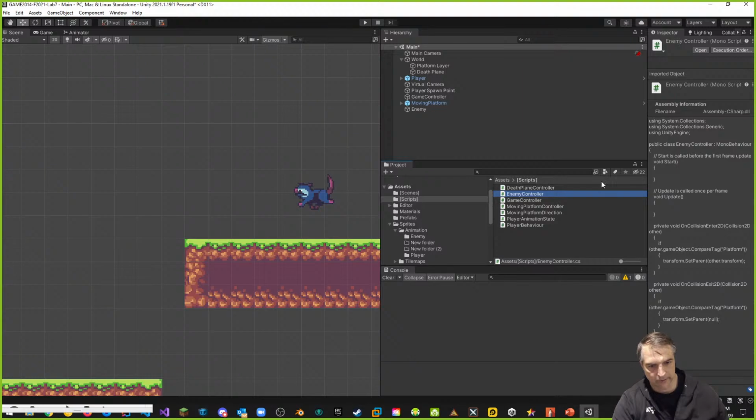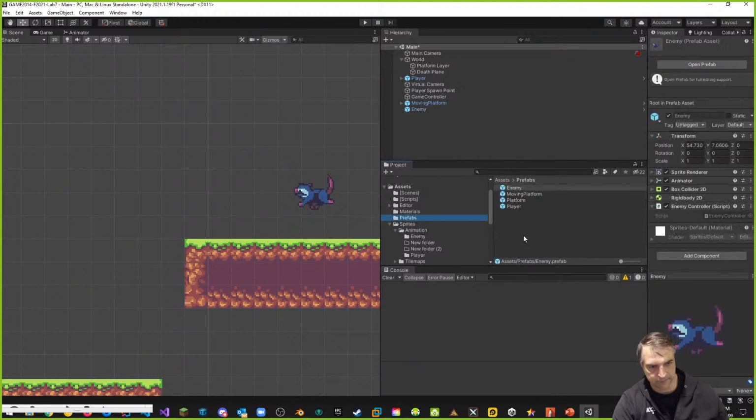And what we want to do is, as we're going, I think it's a good idea to grab the enemy and make it a prefab. So you could add more than one, right? And with the enemy, there's two pieces that we want to have. We want to have a look ahead, the ability for the enemy to scan to see if there's any ground ahead. And if there's no ground ahead, then we want the enemy to switch directions and move back the other way. Okay, so that's something we want to do.